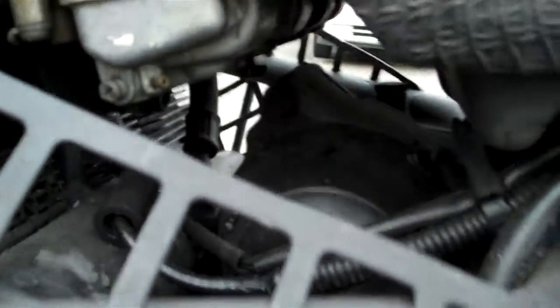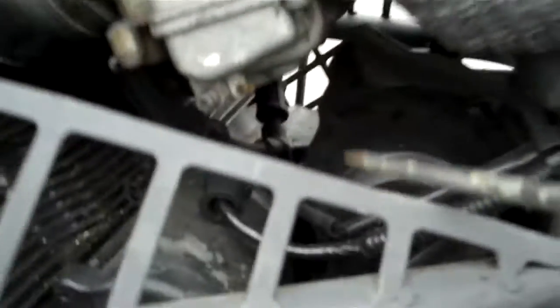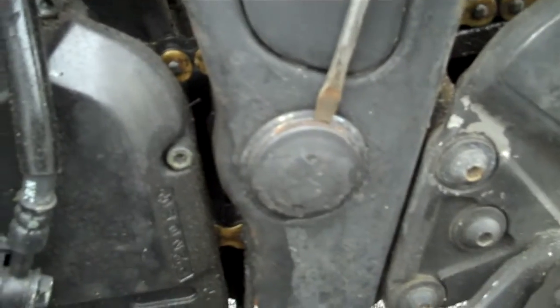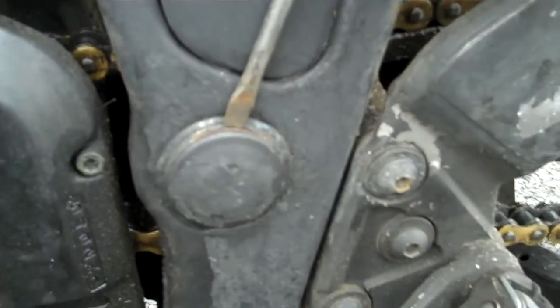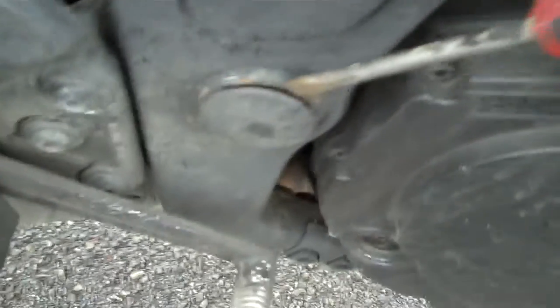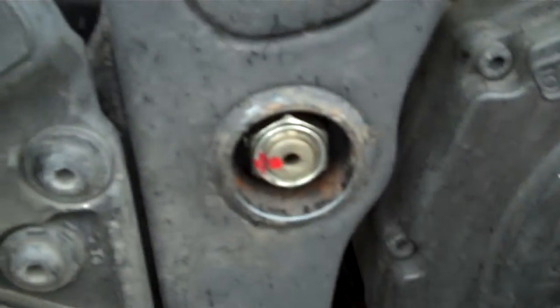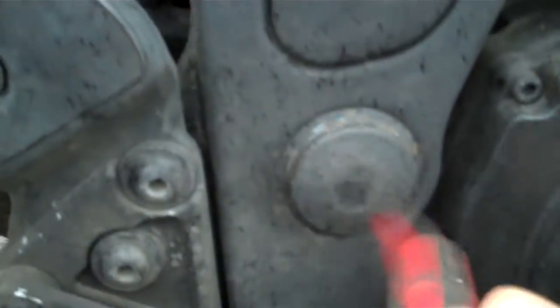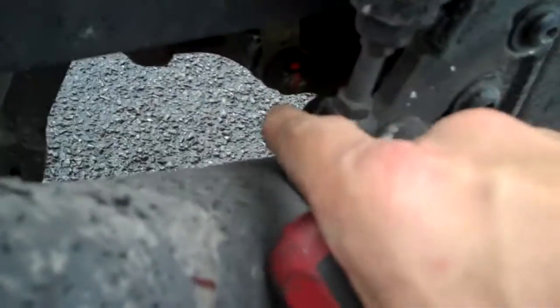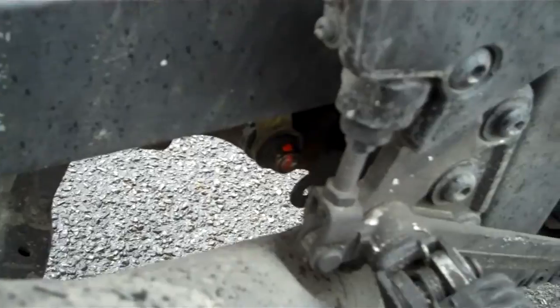I carry tools because under there I have the tick-over adjuster and I can't reach it — I was daft and put things in the way. I can't get my hand in to adjust the tick-over on a cold morning, so I just use a screwdriver. Also, with the swing arm of doom — this extra-long thing — I had it all stripped out and put back together. I keep the screwdriver so I can just flip that off when I need to and check my mark hasn't come undone. Because if that comes undone, you are definitely going to hospital. Also drop links at the bottom: when you've had them off, always nail varnish or Tipp-Ex them and keep an eye on them for a few weeks to make sure they don't move.